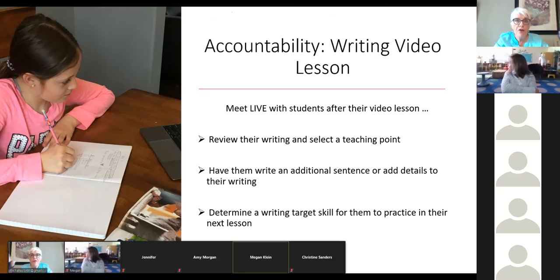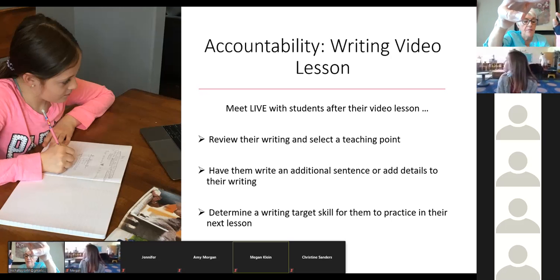Okay, so if your little children are writing, and I can read it upside down usually pretty well, you have to have them pull the lid of their computer down a little bit or tilt the Chromebook or the tablet so that it's on where they're writing. If you can't see it, then have them turn it around and hold it up to the screen so that you can see it as well. That can be a little tricky. Very often the tablet is tilted back and it's not easy, or the Chromebook is tilted back and it's not easy to have it upright on the table and you can't see what the child's doing. So that's something you need to work with the caregiver or the child about.